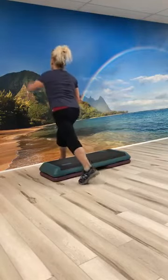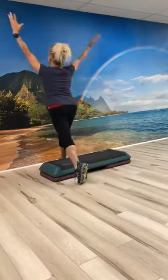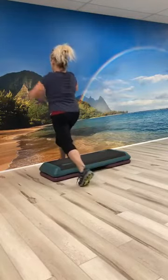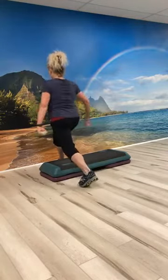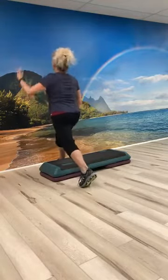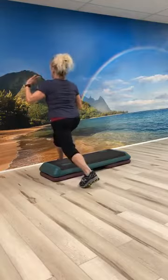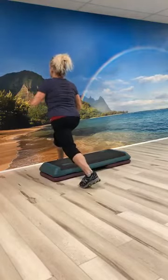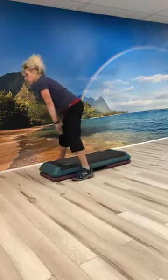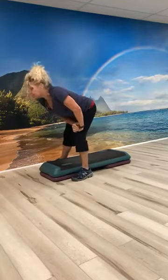High and low. Adding second arm in. High and low. Now let's drop that knee. High and drop. One more. Drop and pulse at the bottom. Four, three. Now no pulse, just hold. Push that heel down, stay steady. And then sit back, lift your right toes for me, stretch your hamstring.